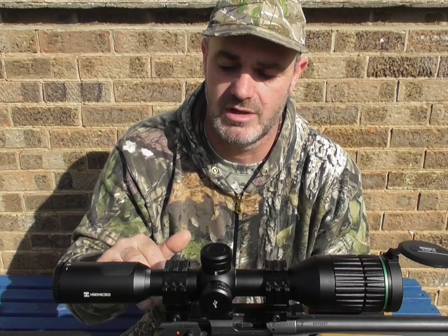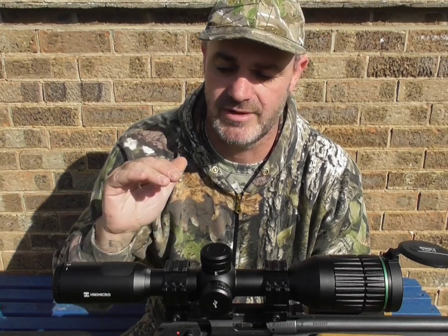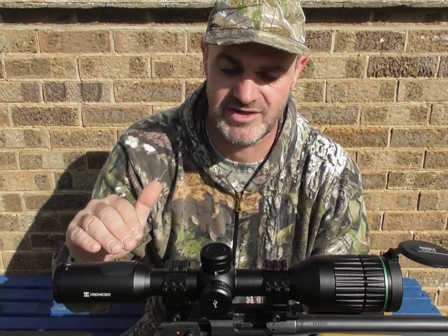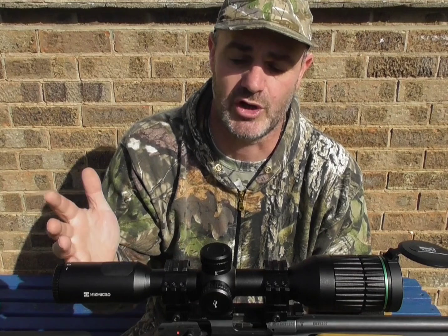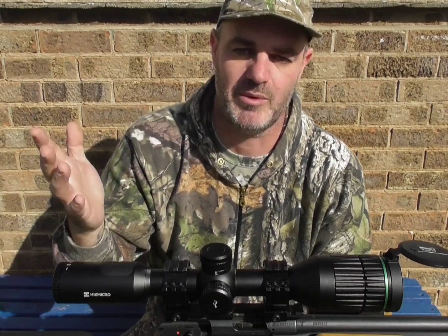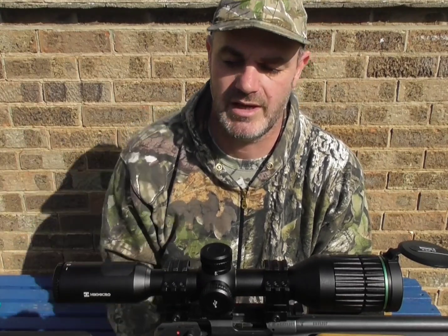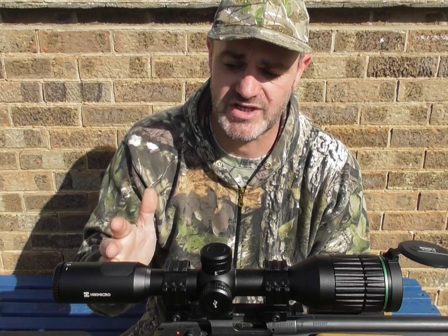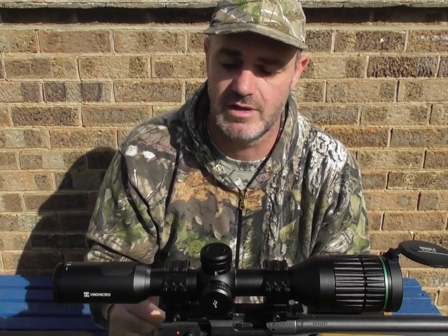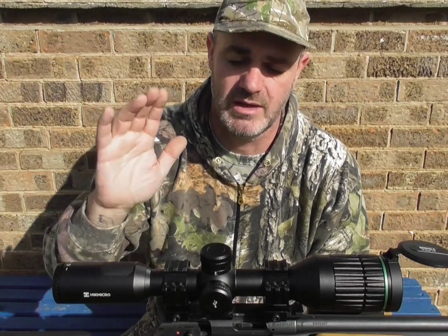It's too long. Compare it to the Pulsar C50 and even the ATN 4K Pro, this thing is just too long. It could make the difference between you getting a shot off and not, especially if you're out at night looking for a fox, for argument's sake. You spot one with your thermal, you're holding this down, the shot could be gone. I'd like to see Hik get the start-up time down to at least 5 seconds at the most. 4 would be brilliant, but for me, that's too long.